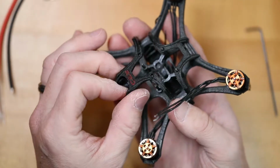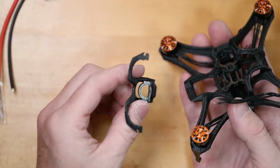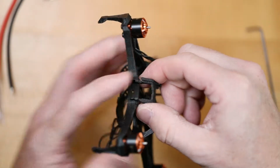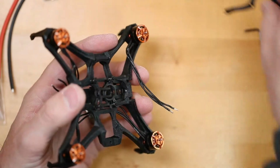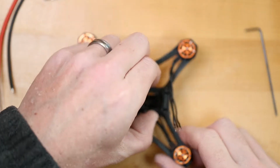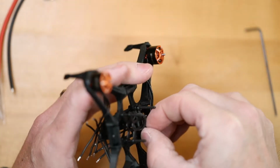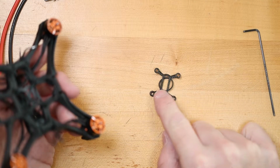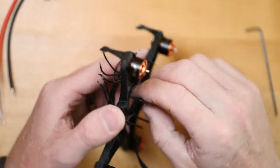So then you just pull the front of the cage off, which this part has the camera housing in it. Just pull straight that way. And this comes straight off. Put those aside. Now we have access to this. What I'm going to do is remove one of these webs. And these come with a little rubber band to mount smaller devices onto. I'm gonna move that out of the way for now. I'm also gonna pull this one off too.